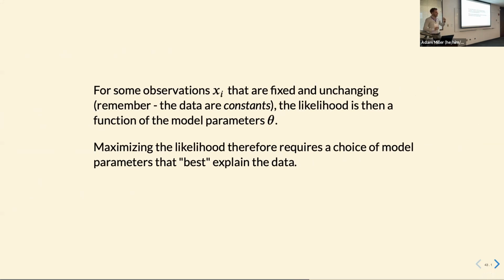And recall, our measurements are unchanging. The likelihood is a function of both the observation and the model parameters, but because our measurements are fixed and unchanging, the likelihood is just a function of our model parameters theta. And so if we want to maximize the likelihood, if we want to find the highest probability solution, we can do that by varying the model parameters to find the choice that best matches the observation. So our data do not change, our model parameters change. This is a subtle idea, and if you're kind of like, no, I don't believe you, Adam, it's okay. We'll discuss it during the problem.